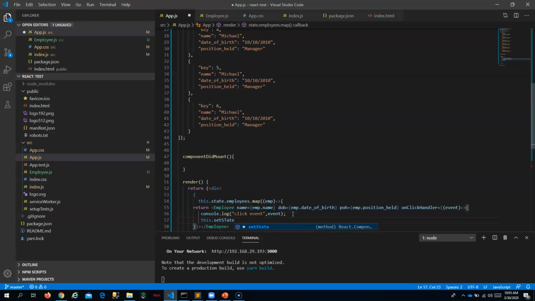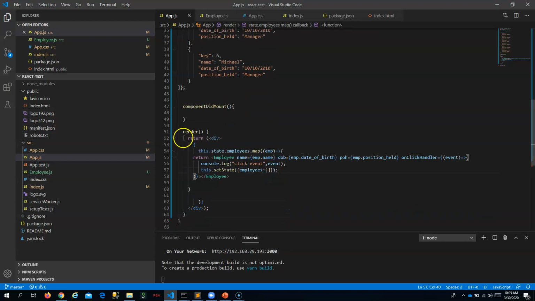We can set the employees to be empty. Once we change the state, React will re-render and call this method again. Whenever the state gets changed, this will get called.